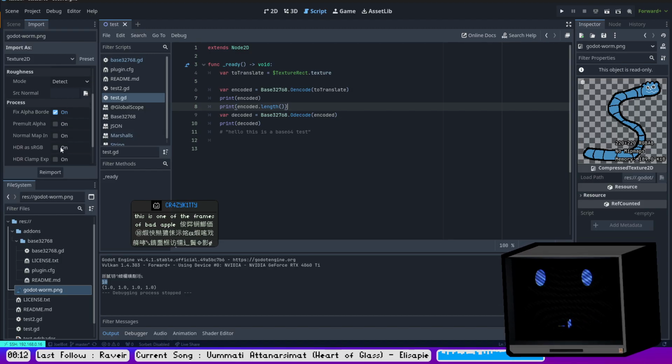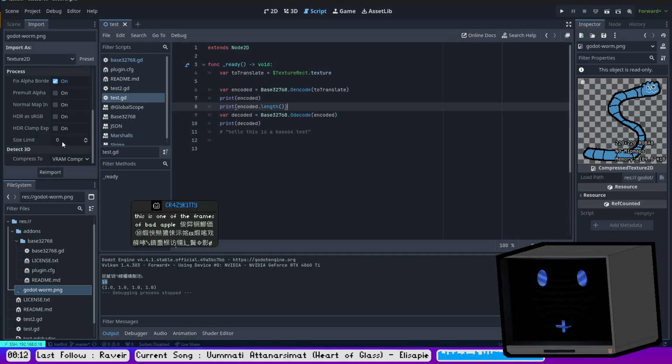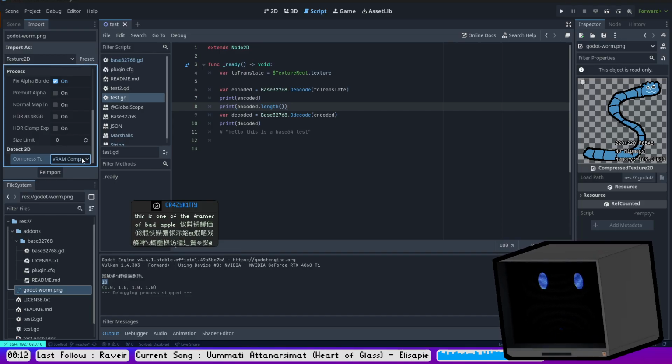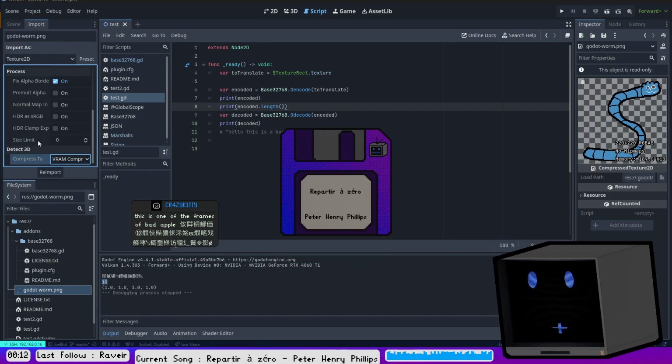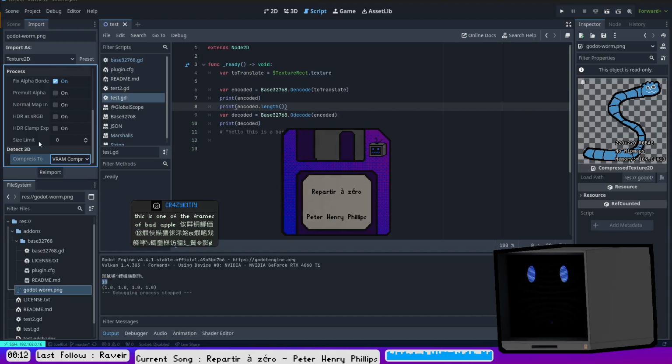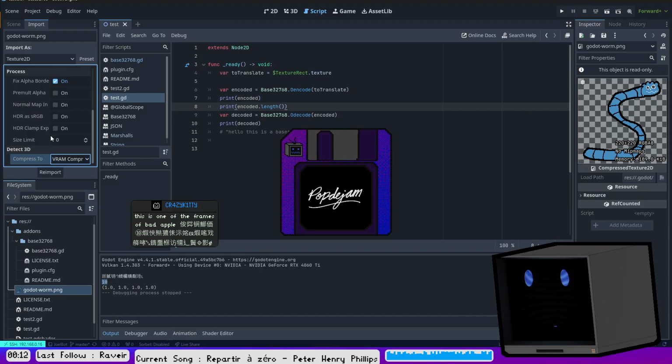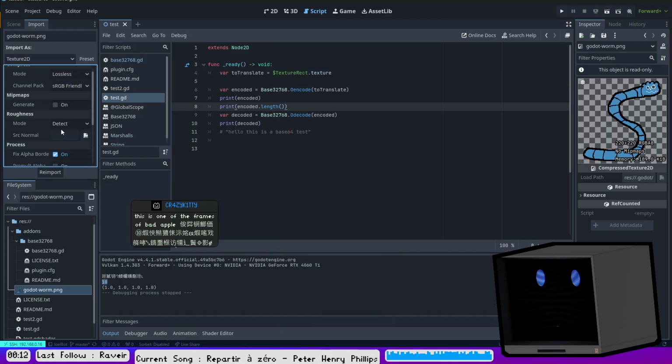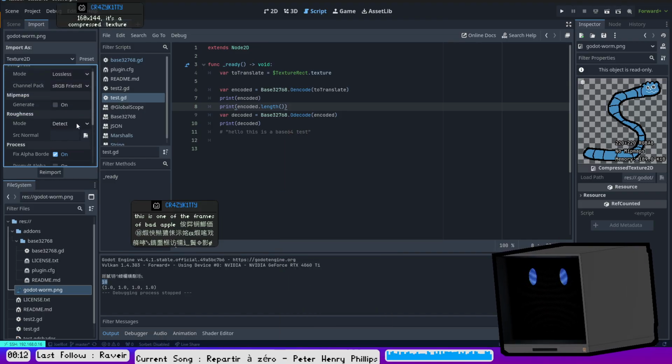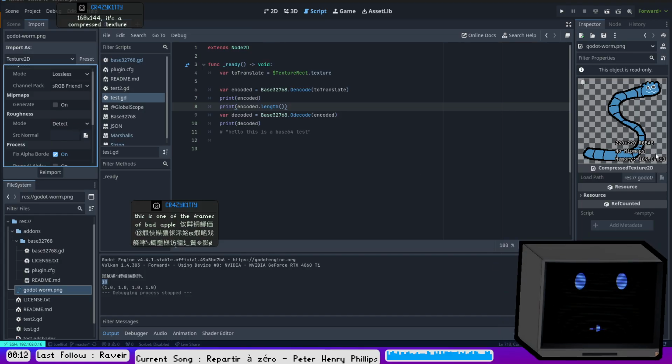I guess it was imported in Godot. But yeah, what are the dimensions for this thing? It's 160 by 144.